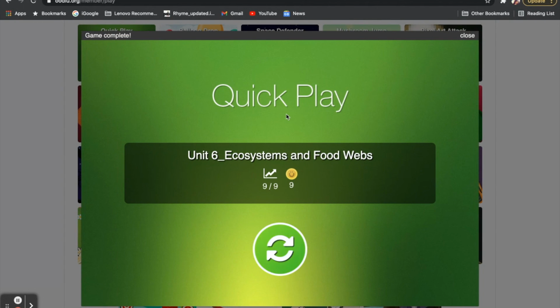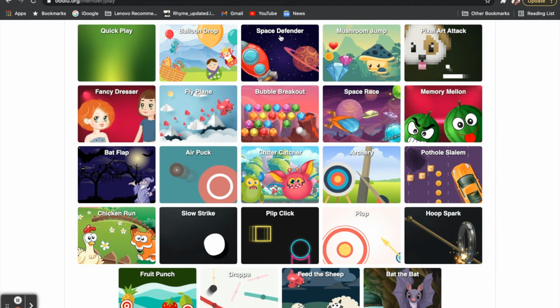Remember, you can always study using Odaloo. If you would like to take another practice test by yourself, you are more than welcome to. Go to Odaloo, use the login information that I showed you at the beginning, and you can do your own practice and choose to play with these different games. Remember, I am also available for office hours from 2 o'clock all the way to 3:30. If you want to come play Odaloo with me, or be on Quizlet, we can study together. If you have any questions, just visit me then.